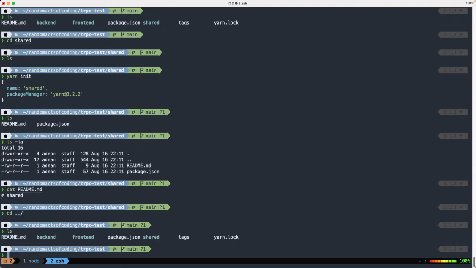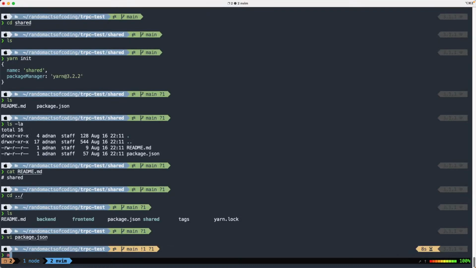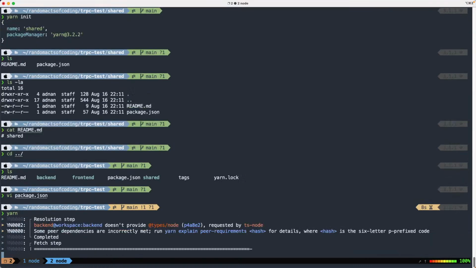Okay, that's fine. And what I want is to add that here as shared, and yarn this, see what difference it does.